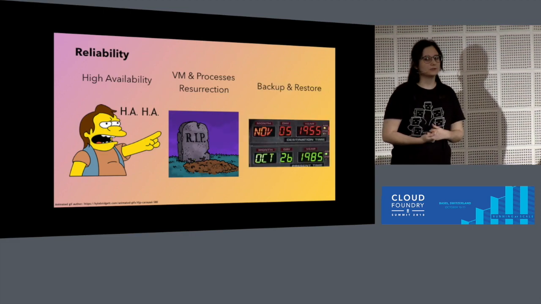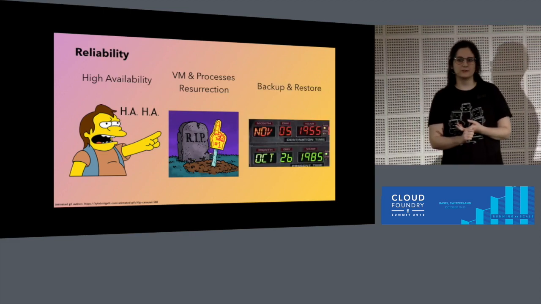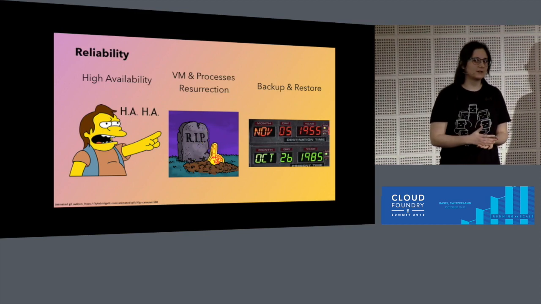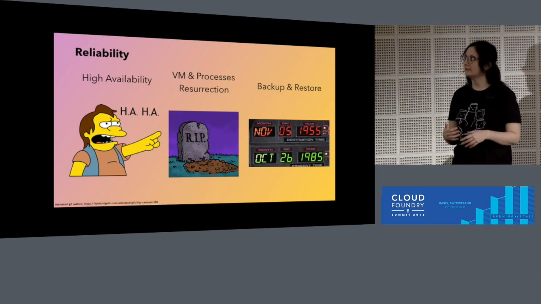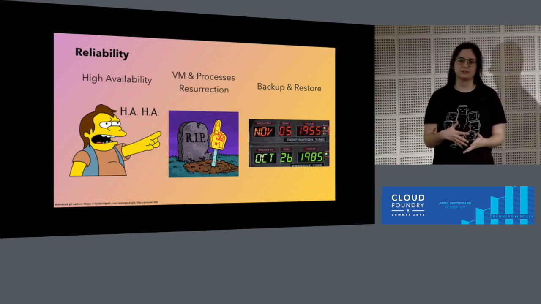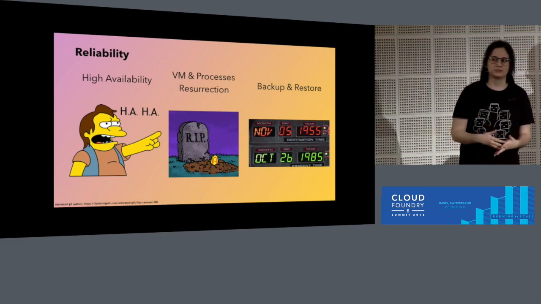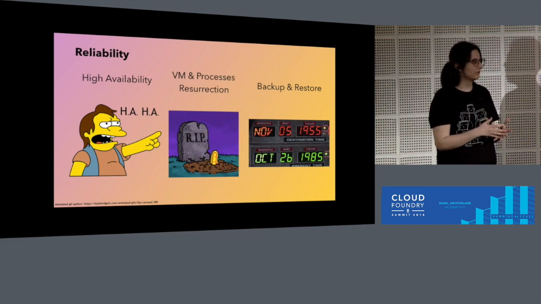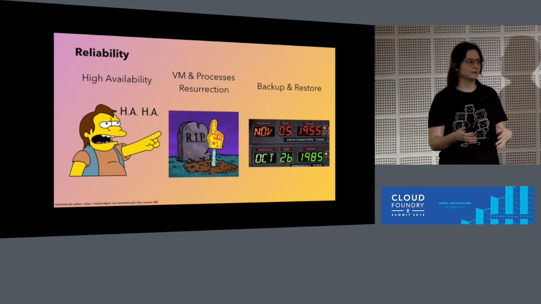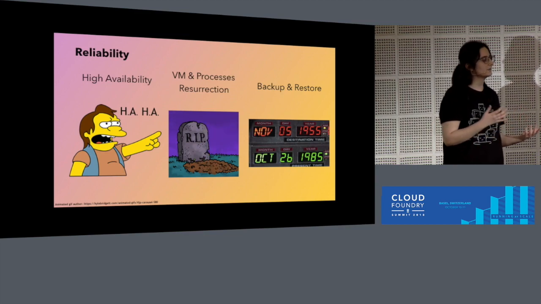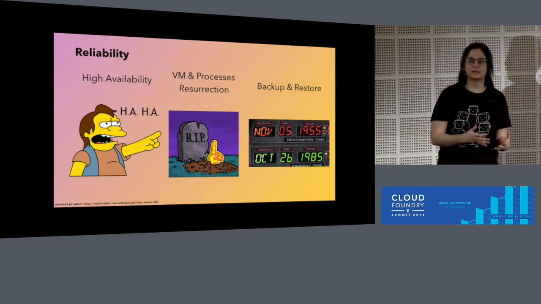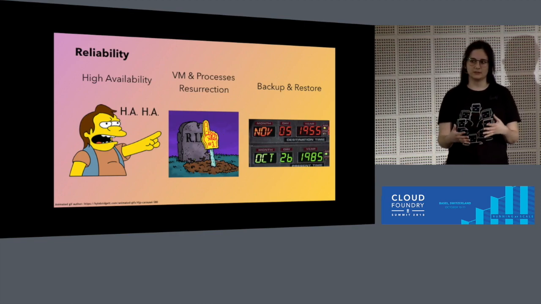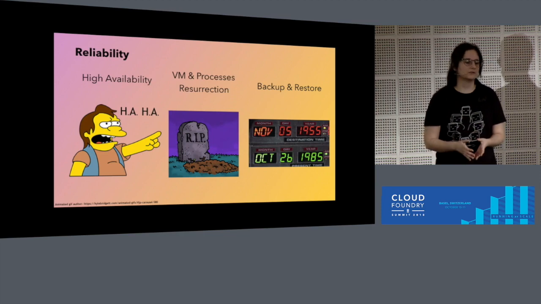Finally, we use BBR, BOSH Backup and Restore, for, you never guess it, backing up and restoring our etcd data. And we use the etcd CLI for managing snapshots. You want to make sure you have a strategy for backing up and restoring, both for when, for example, you have infrastructure disasters and you want to use backups, or if you're running an upgrade and you want to roll back in case of issues.